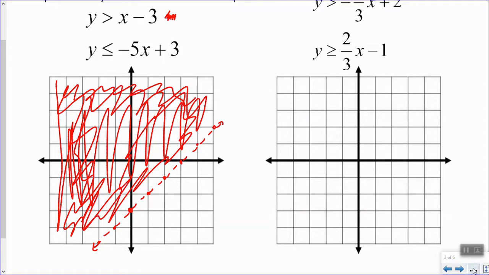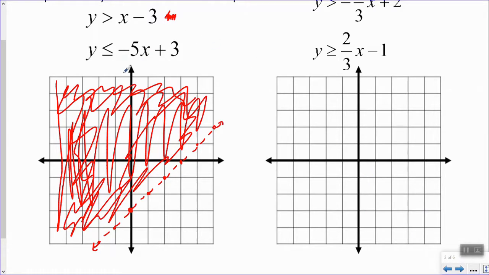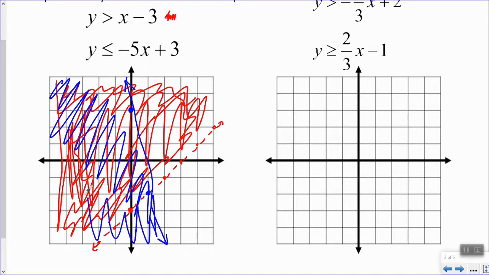Alright, now we're going to graph our second line. We'll do that one in blue. So we have y is less than or equal to -5x plus 3. So we come to our y-intercept, we have a slope of -5. We've just got 2 points. And this is less than or equal to, so that's going to be a solid line. Whoa, that's way off. So we'll come, still off. Try it one more time. A little curvy, but gets the job done. And so we've got that, and since it's less than, we're going to shade below the line. So we're going to come down and shade all of this.